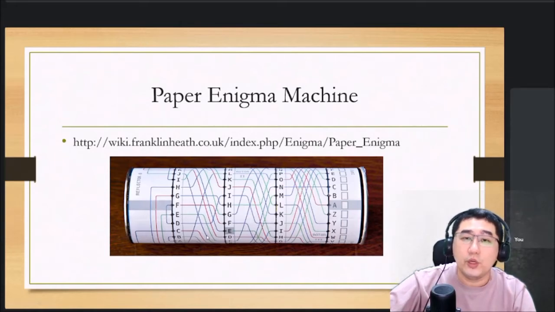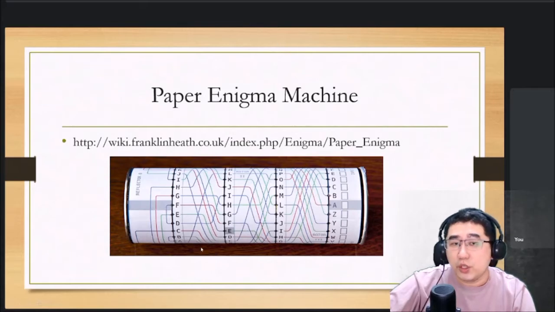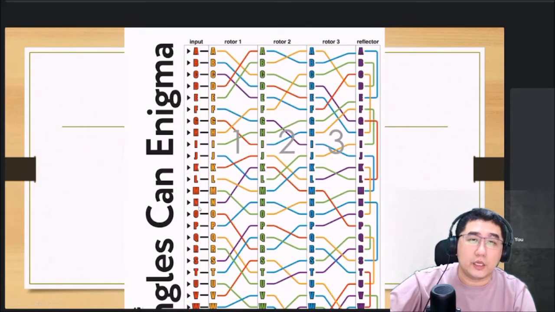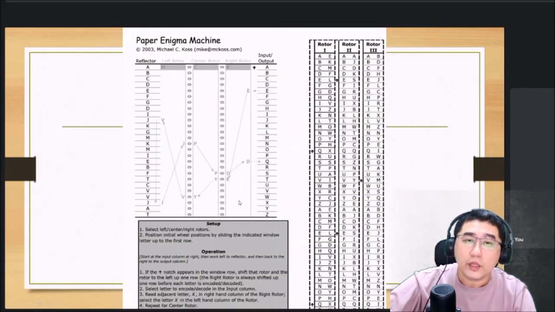Later on we will continue with the paper Enigma machine. This is to help you understand how the Enigma machine works. For the paper Enigma machine, we actually have 2 versions. One is with the sprinkle bottle, which we can rotate. This is the file for the sprinkle bottle; we can cut and paste it on the sprinkle bottle. Another type is the one where you can cut the rotor here and pull on the number.